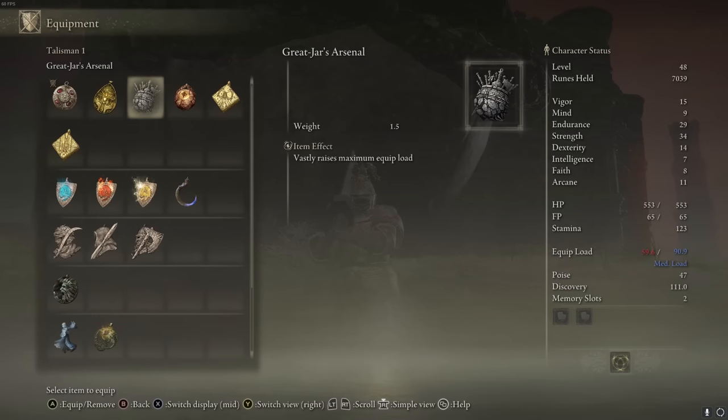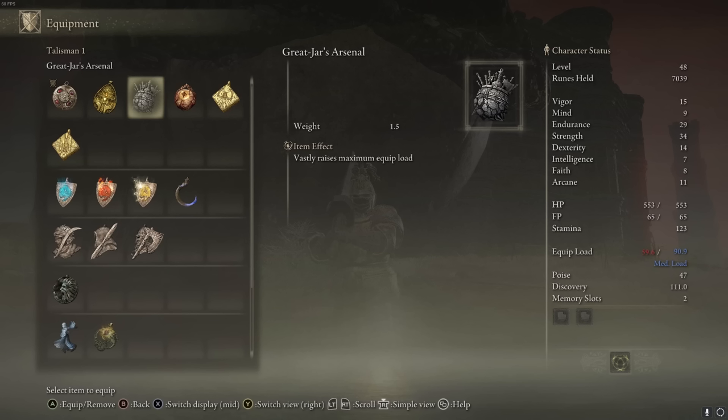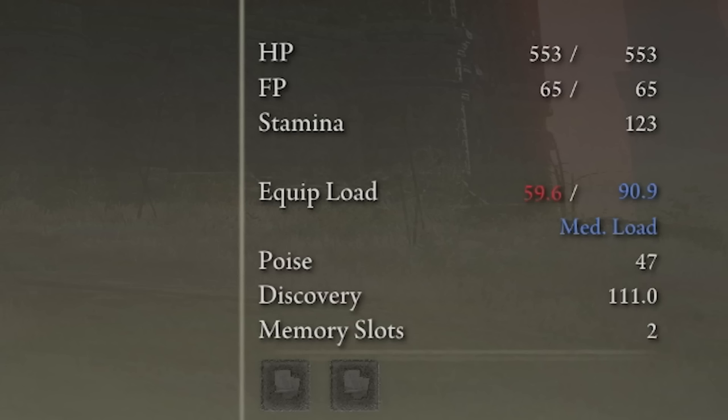Of course, vastly is such a vague word. To put it into perspective, my max equipment load is at 76.4. When I equip this talisman, it shoots way up to 90.9.